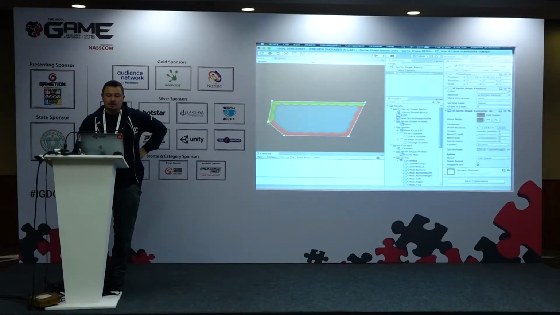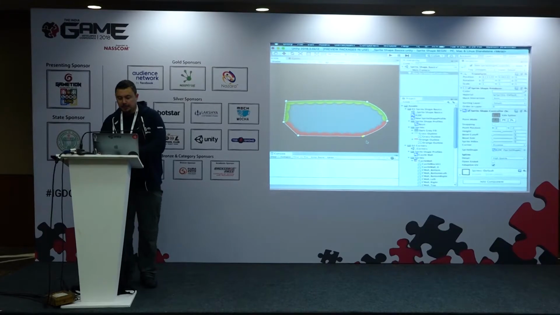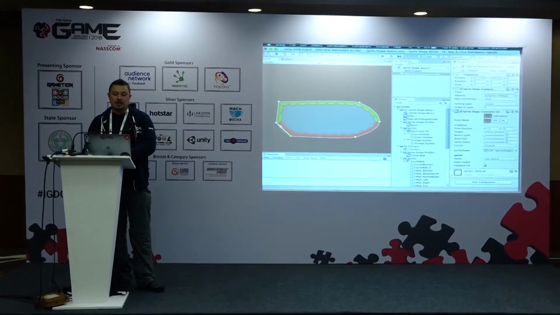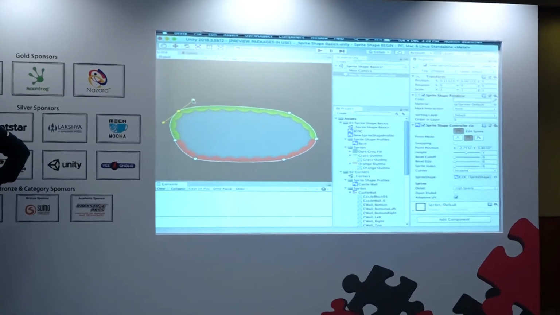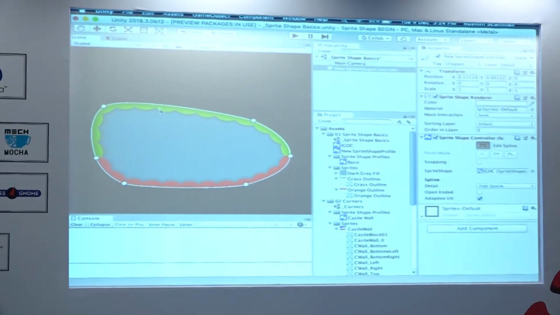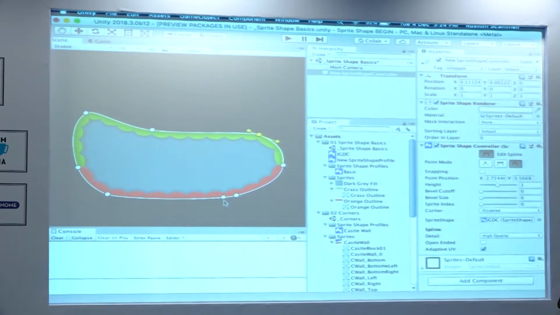What if I did this? So that's a little bit clearer, I think. As you can see, I can jump right in here and start editing the spline. So this is pretty cool. And I can change those point modes. So maybe I want to make all of these point modes like so. I'm using the shortcut key M to cycle through the different point modes. And you can see you can pretty quickly start putting together a kind of fun little level. You can imagine some cartoony character running around on this.